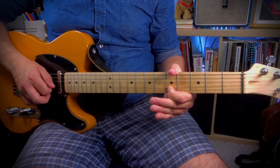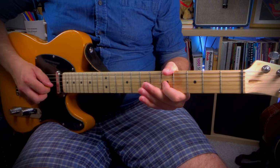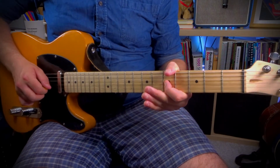Now get used to this motion of pulling the string down. This is going to bring the note out of pitch, and then loosening the tension as you rotate the wrist back will make the note go back into pitch. So just get used to that motion.